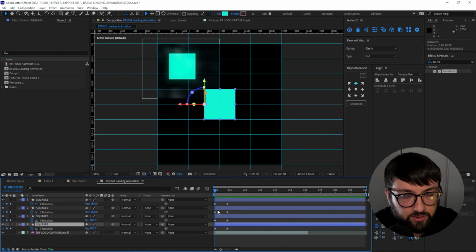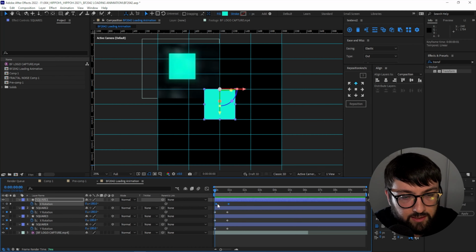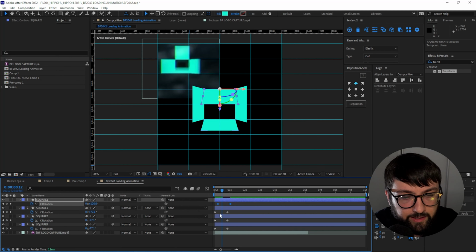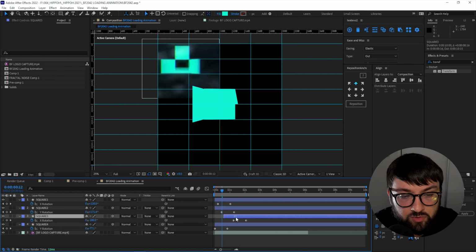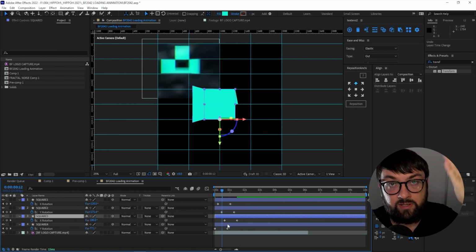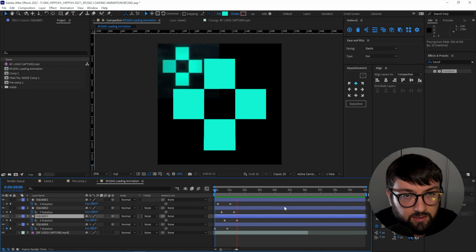4 comes first. Then I'm going to shift those keyframes along for number 1. Just delay it a little bit. And then I'm going to shift it for the next one, delay that a little bit. And then I'm going to shift it for the next square, delay those a little bit. Now you can move your keyframes or you can also move the layer, but I like preserving the start point over the layer. So let's have a look at what that looks like.